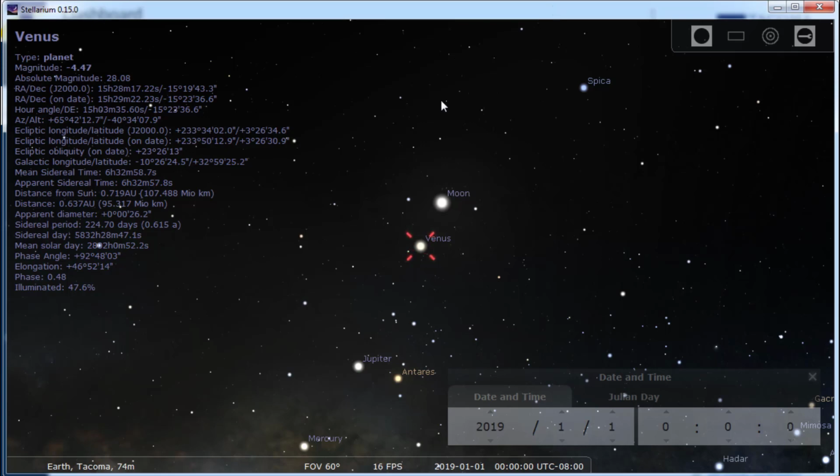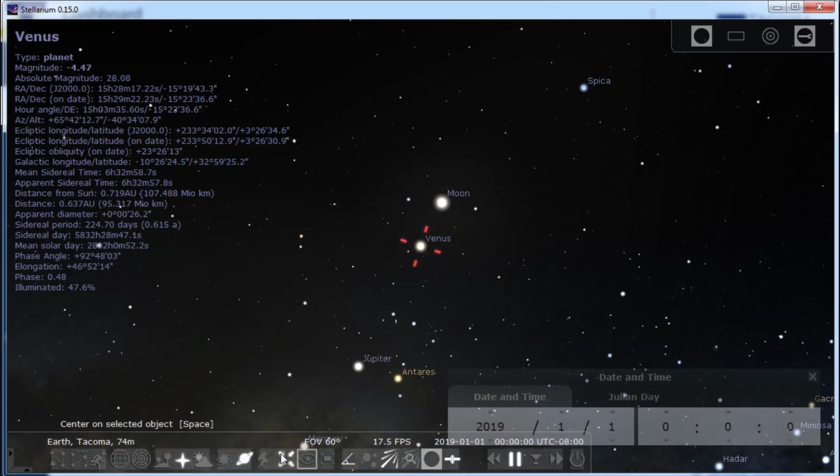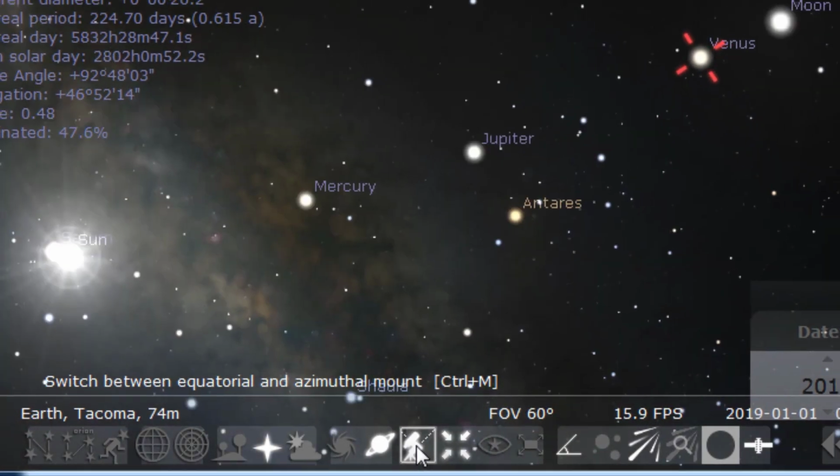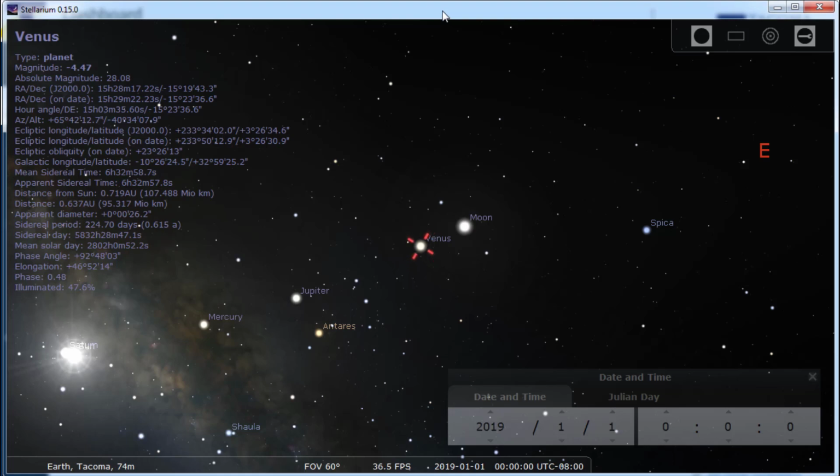Our next step is going to be to press Ctrl M. I'm going to do it by clicking on one of these buttons instead, but it's the same thing, Control M. And what that allows you to do is essentially remove Earth's rotation from our observations. If we don't do that, as we do our observations later, things are going to rotate with the Earth, but we can remove that by mounting our telescope in something called equatorial mode. So if that's not clear yet, that's okay. We can talk about it later. For now, just press Ctrl M to remove Earth's rotation from our observations.